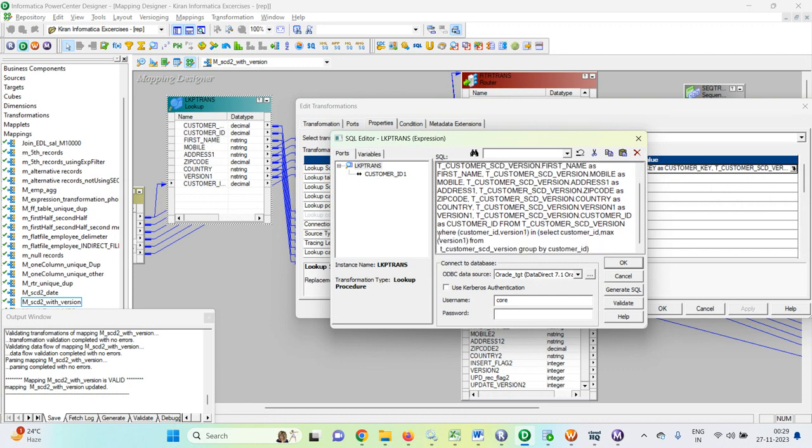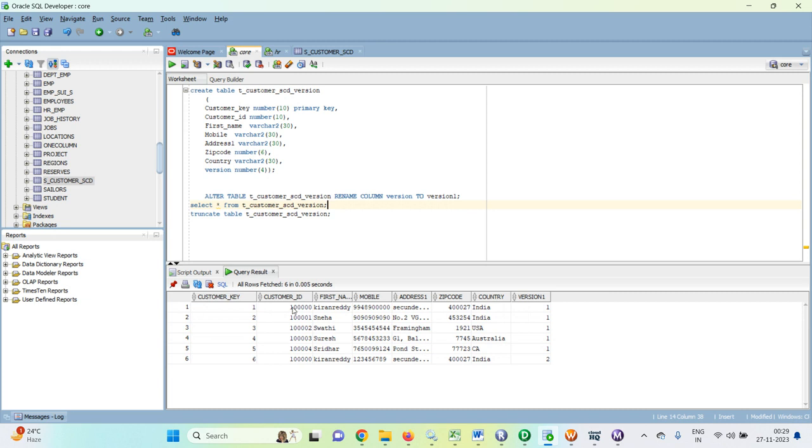Here we give a where condition: where customer ID underscore version 1 in select customer ID, max of version 1 from T underscore customer SCD version group by customer ID. Here we are grouping by the customer ID, and in that we are taking only the maximum version. So it takes only this data.